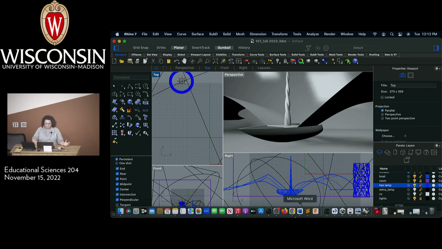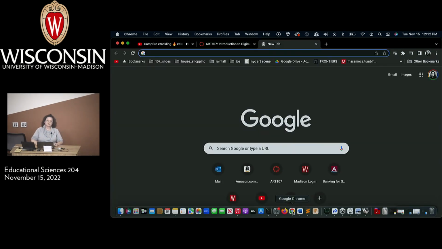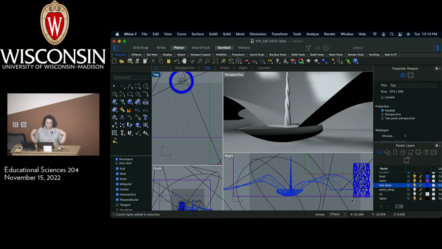So my general rule for materials, and you can take this to the bank, is that I like to search for materials that are no greater than 1,000 pixels in any dimension. If you have materials that are a lot larger, it's just going to bog you down. Now, if you're working in Unity and using the high-def rendering pipeline and you're really super into it, by all means, use all the crazy materials you can find. But if you're using Rhino on your MacBook Pro or your MacBook Air even, and you're looking for something to get you through the assignment, I would definitely stick to my 1,000 pixel recommendation.